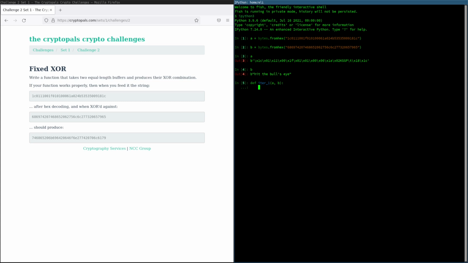And this is just going to iterate over all the indices in these. So it's going to figure out which of these is the shorter string and iterate over a range and index into both byte strings for each value in that range. Here's what that looks like.